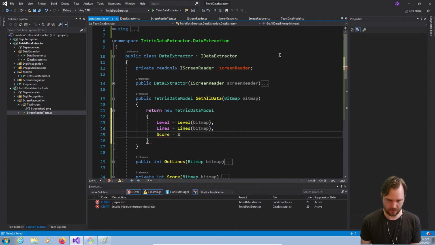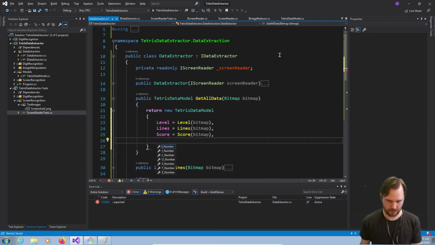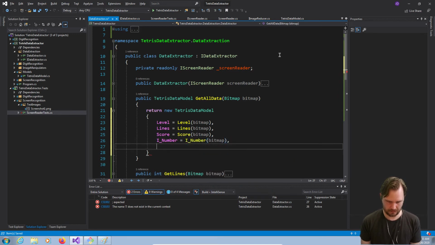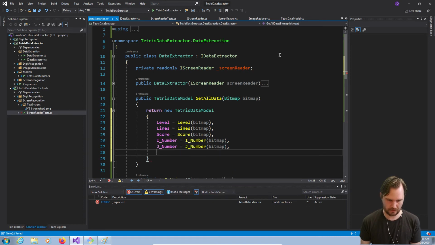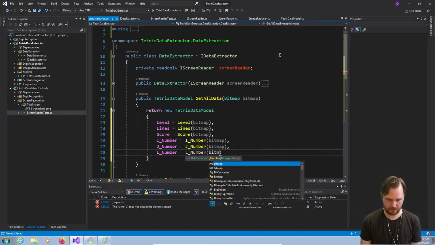Score equals score bitmap. And then we have all of these, and it's going to be in alphabetical order. So okay. I number bitmap. J number bitmap. L number bitmap.